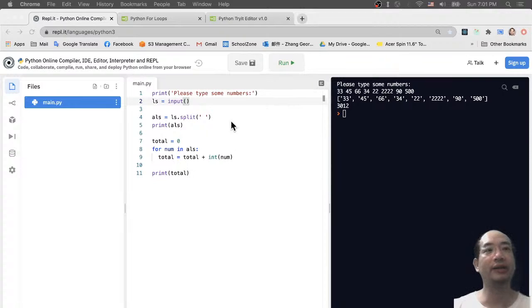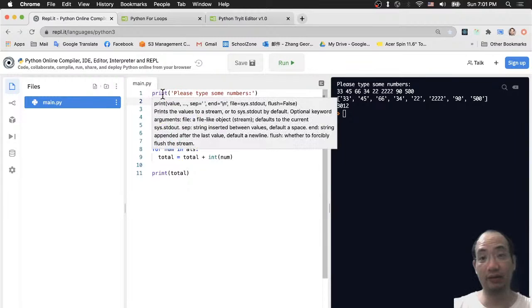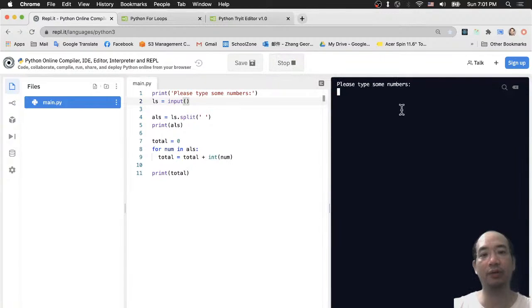Hey Tinko, if it still doesn't work, let's just go through the code one more time and see if you have some typo error or not. So first, you print some message for the first line, whatever message you want to print. It really doesn't matter. The second line is saying, I use the input function to get the input from your typing. Your program is not going to hardcode something. So you have the input, and that's why the cursor is just over here, and you can move it.